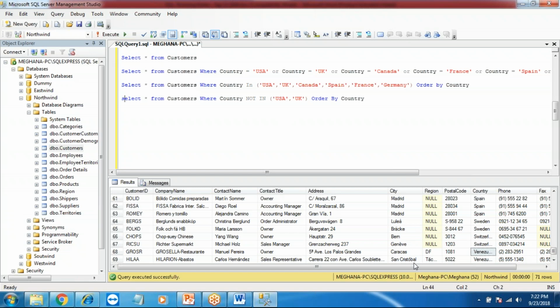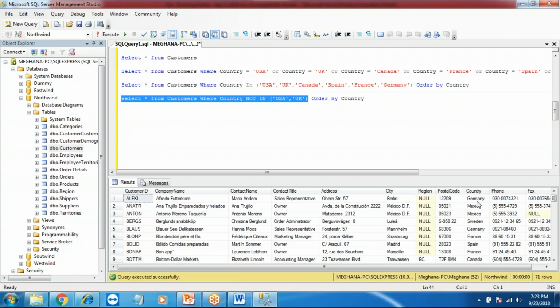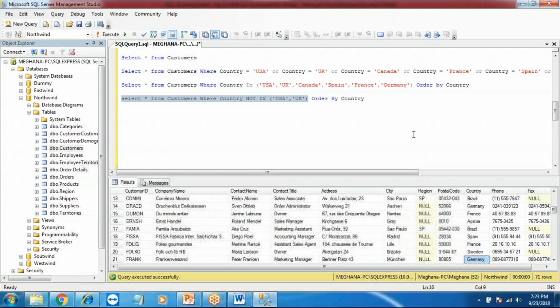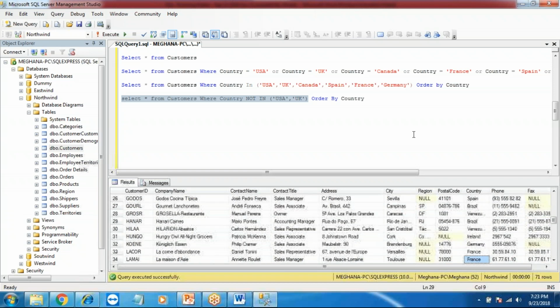Okay, why are we using order by in the end? No, it is not mandatory. Why I used order by is, let me run it without order by. Let me just run this part of the query without order by. So when I run, it is very difficult to identify the result, right? I want to know if USA and UK are skipped. So if it is not in alphabetical order, then you have to go through each and every row and see if there is no USA and UK.